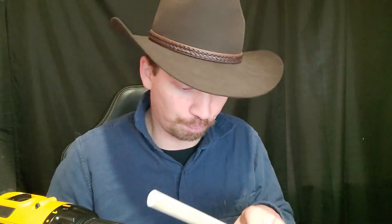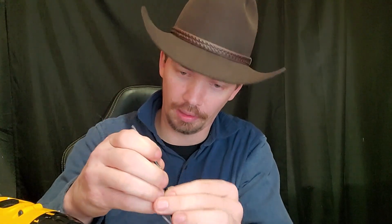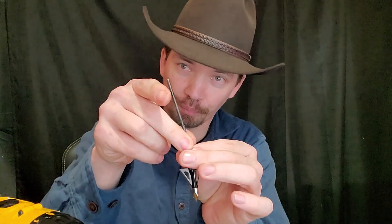This is more of a melee-type experiment, for those of you who get the reference. So what I'm going to do is take the drill and one of my smaller bits. I actually have some smaller ones, so I'm debating on size here — trying to compare it to the actual threading on the tip of this. I didn't look it up, so I'm going with something that I think is about even, maybe just slightly smaller.